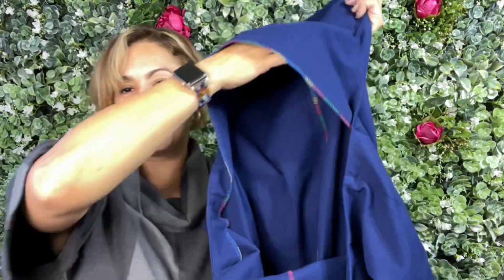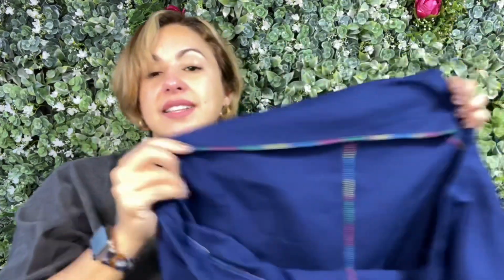And you can see that I actually had rainbow thread in my serger. But because there's a facing, if you make changes to any of the pattern pieces, you have to make sure that you're also incorporating those same changes into your facings. In my case, I ended up removing 3 inches from the sides. So it was 1.5 inches from each side, which equated to 3/4 of an inch for each piece. So when I did remove that, I had to make sure that I removed it from the actual facings.